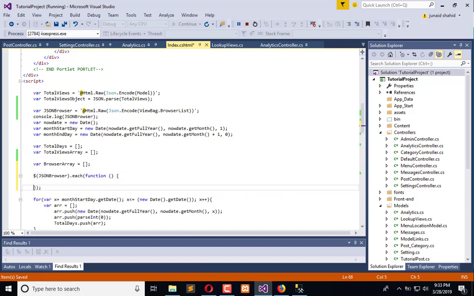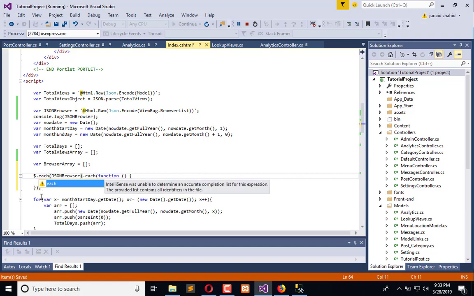So in this each loop I can use it by this, or I can use dot each like this.